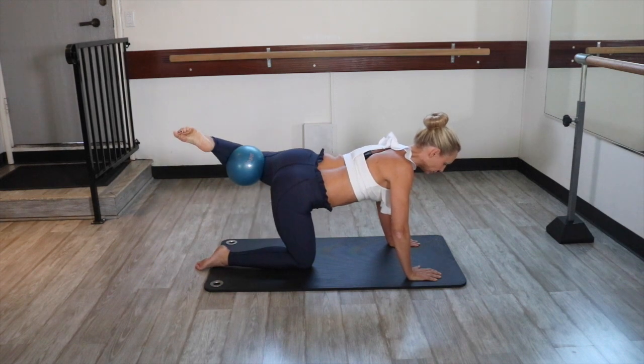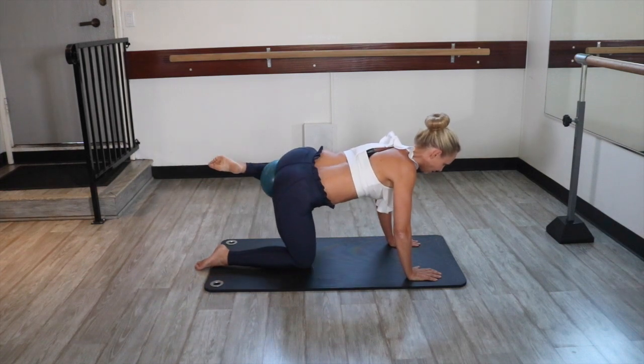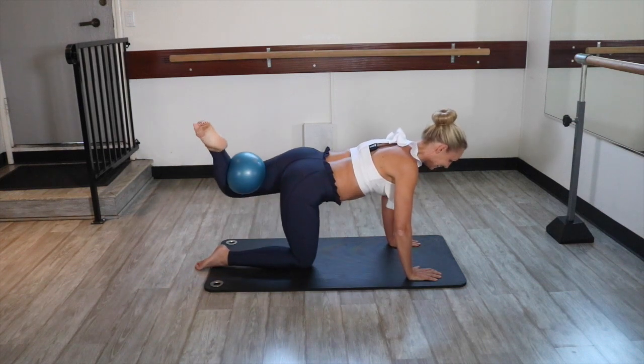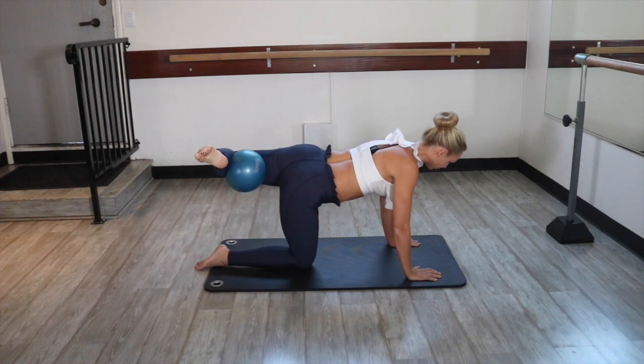Hold it here, hold. Now we're gonna go forwards and back. Forwards and back. Keep squeezing onto that ball. This is when you're probably gonna try and drop the ball now, as I thought I was. And keep going. Now last one. Hold it here, little attitude.